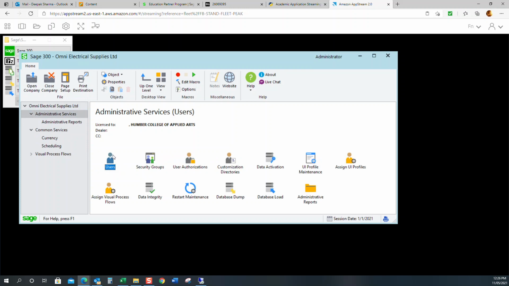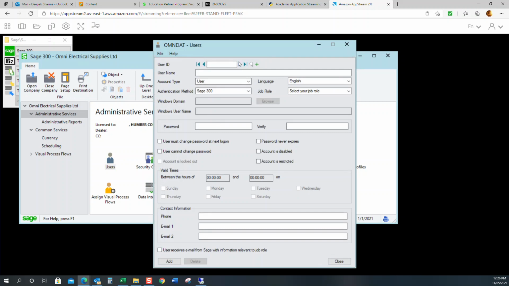So here what you do is you click on the users, and if you wanted to create more users, see we only have one user, which is admin. Now if you want to create more, you can click on the plus sign and put in the detail, which is the username and the kind of access that you want. If you want to set up the password, you can set up the password for that, and if you want to set up certain roles, you can set up those roles as well. Okay, this is where you set up the users.